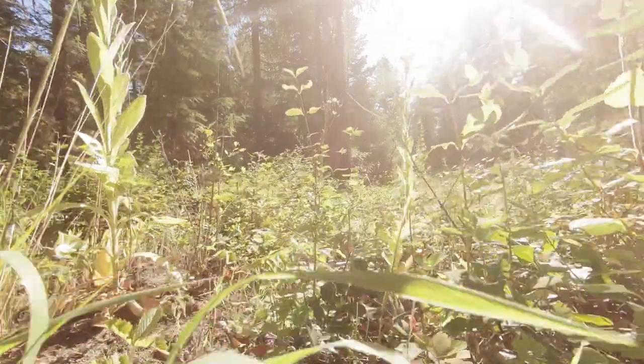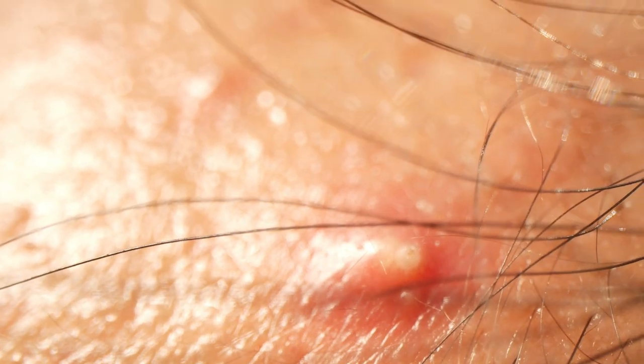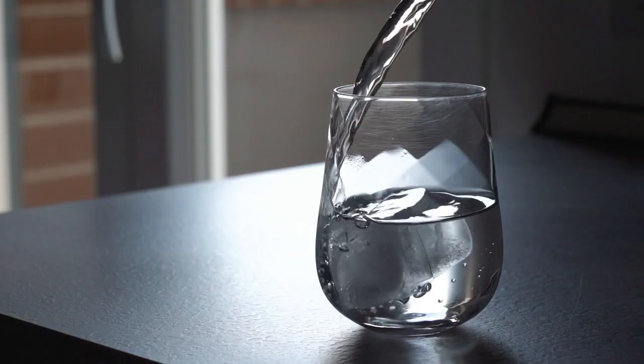The next one's a little bit optional, but you can get an over-the-counter benzoyl peroxide, which you can put directly on breakouts to kill the acne-causing bacteria and reduce the size and redness. You can use it one to two times a day depending on how tolerant your skin is, but be careful because it can leave the skin a little bit dry and cause it to peel. The next thing you want is a retinol, which you apply before bed.